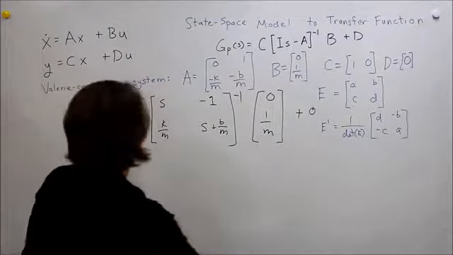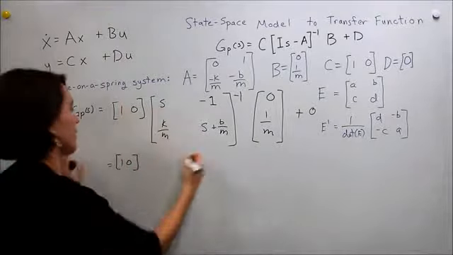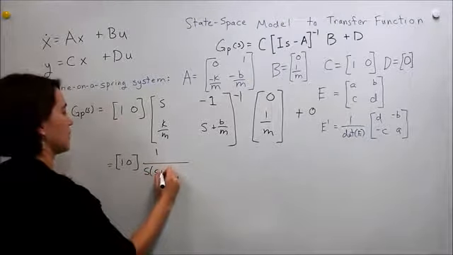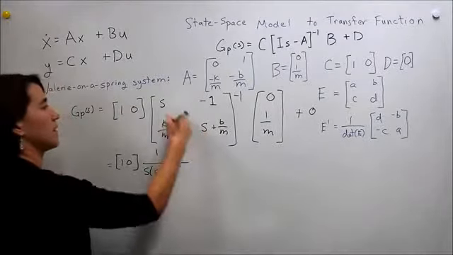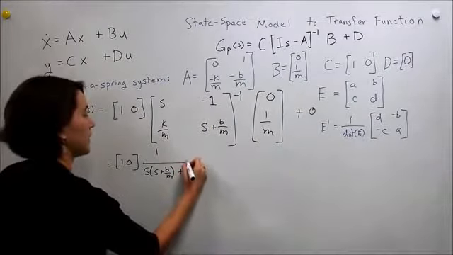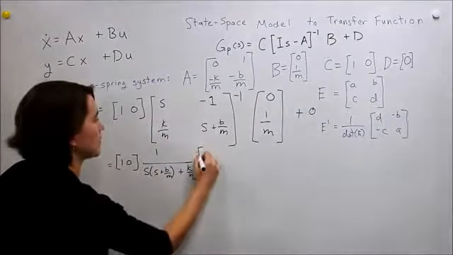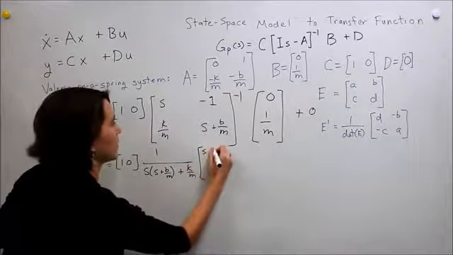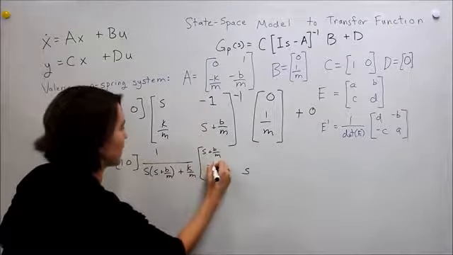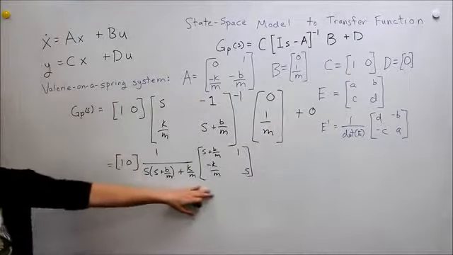So we'll keep everything in its form. So here we still have 0, 1. Now we're taking the determinant of this, so 1 over that. And so it would be S times S plus B over M. This times this minus this times this. So it would be a plus K over M. So there's our 1 over the determinant. Now we need to just flip these things around. So swap these two. So we get S plus B over M here. And then S in the bottom right. And then take the negatives of these. So negative K over M. And then positive 1. Okay, so there's our inverse.